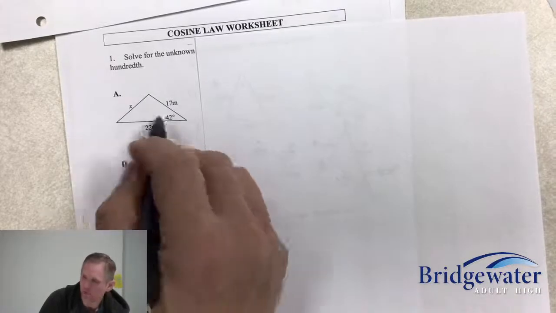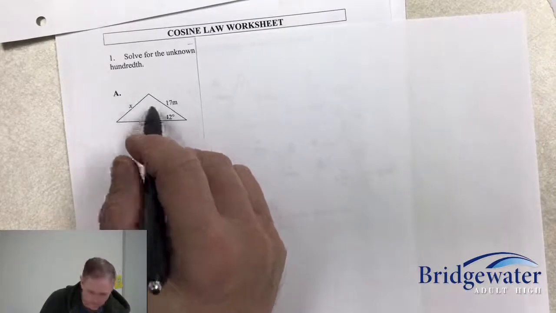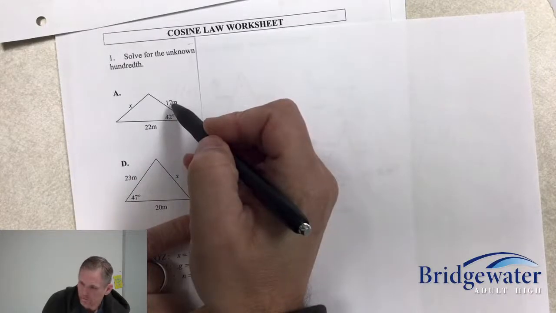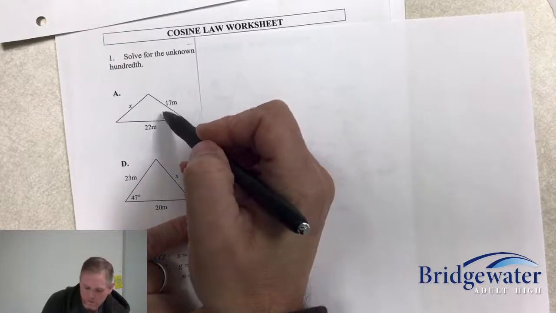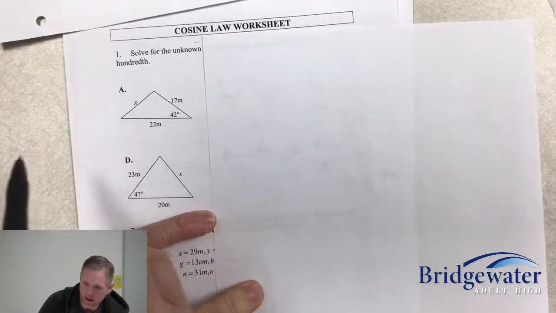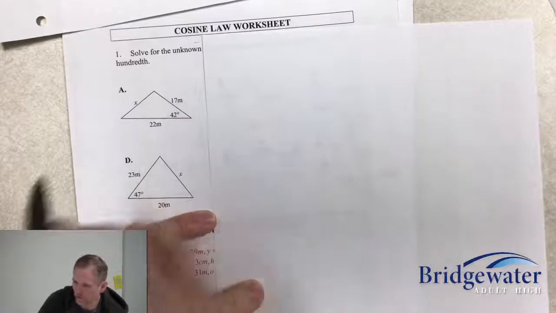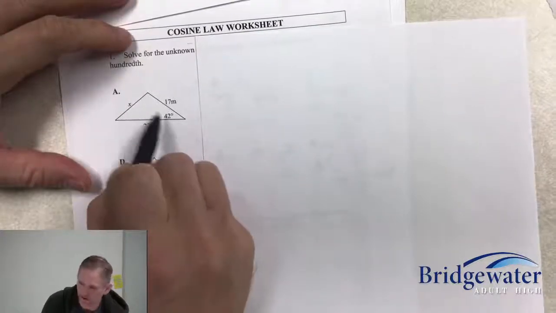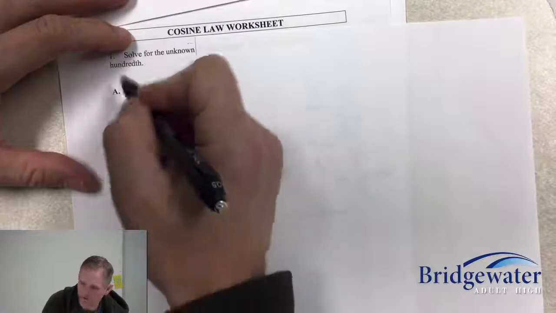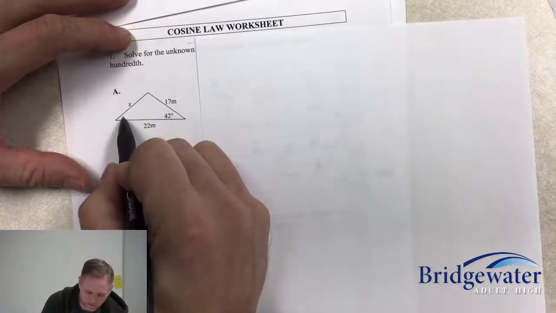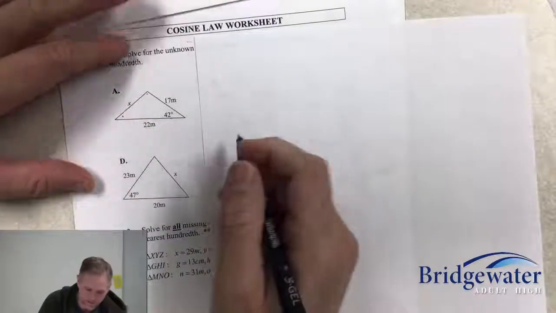Because in order for it to work, you need two sides with two corresponding angles, or the other way around, two angles with two corresponding sides. We have a side and an angle that go together, but we don't have any other angles. So we only have one angle here, so we need another angle. So if we had this angle, then we'd be able to work it, or this angle, we'd be able to work it.